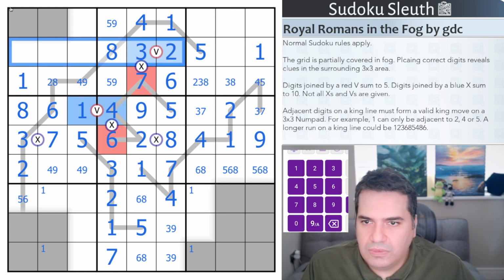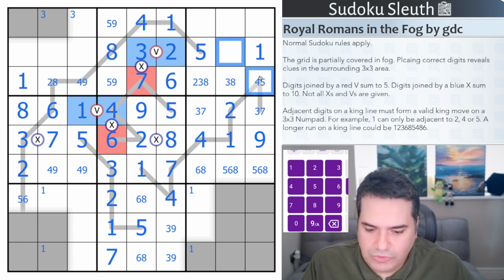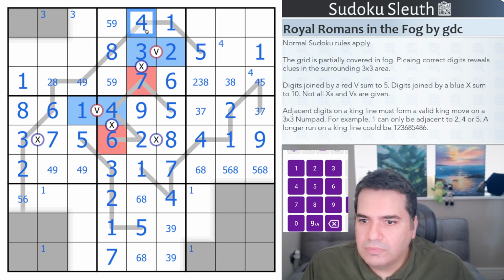Yeah, not a lot to go on with 2s. 3s. Nothing really on 3s. I mean, 3 is up there. 3 is down here, okay. 4. It's in one of 2 cells. I mean, I'm taking anything at this point. 4.